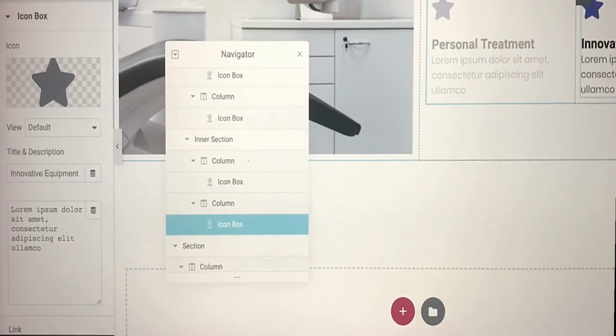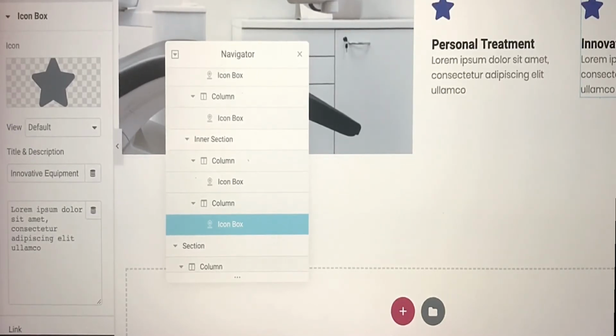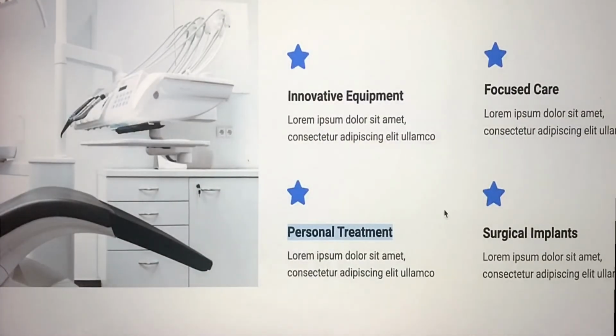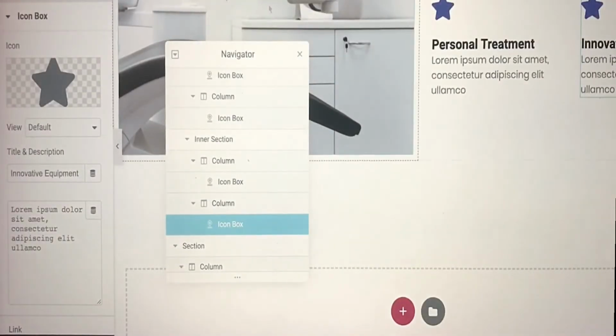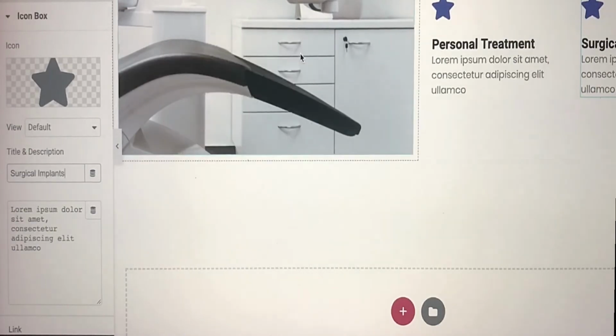This is the fourth one. Okay, the icon, you see the fourth one here. So the fourth one is the name. Surgical implant. Okay, surgical implant. So what I did, I copy, paste it over surgical implant. So here, I need to paste it inside. Okay, so it's done. Okay, let's take this out first.